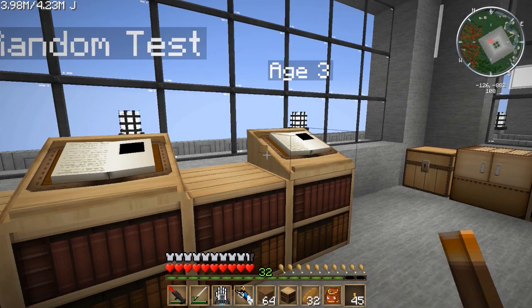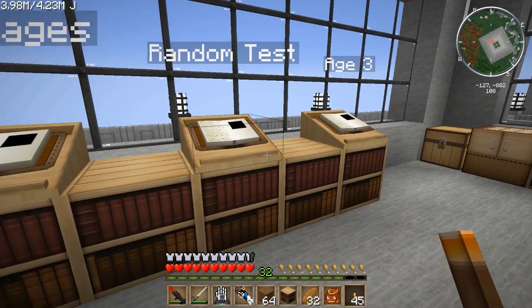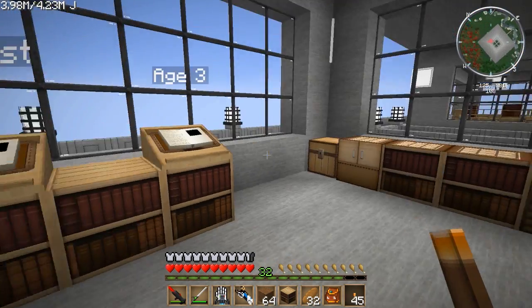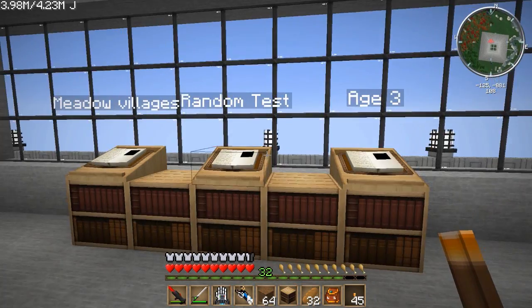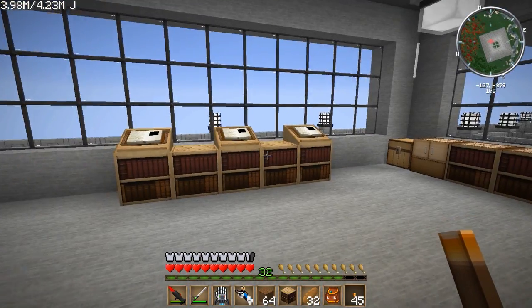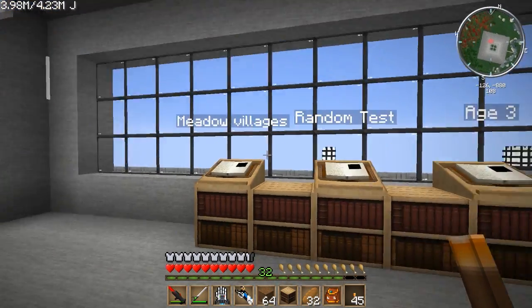And I also found these lecterns in there as well, so I stole those and brought them here. They're quite cool. I actually like them more than the little pedestal things, whatever they're called. But that's enough of that. We are not going to be looking at Mystcraft today. I've still got some more experimenting on my own to do for that.